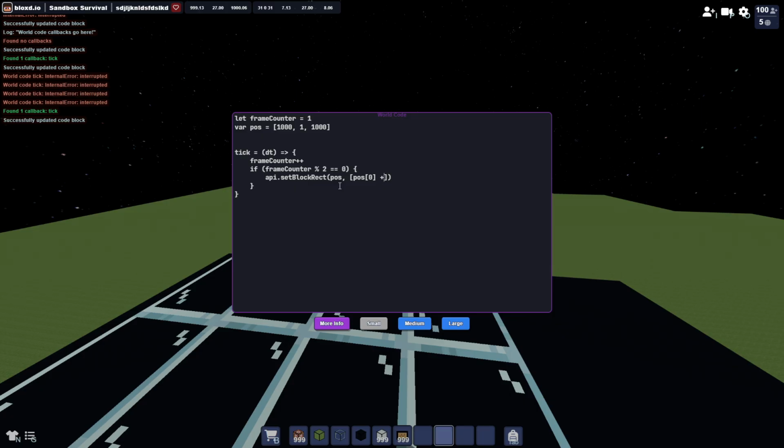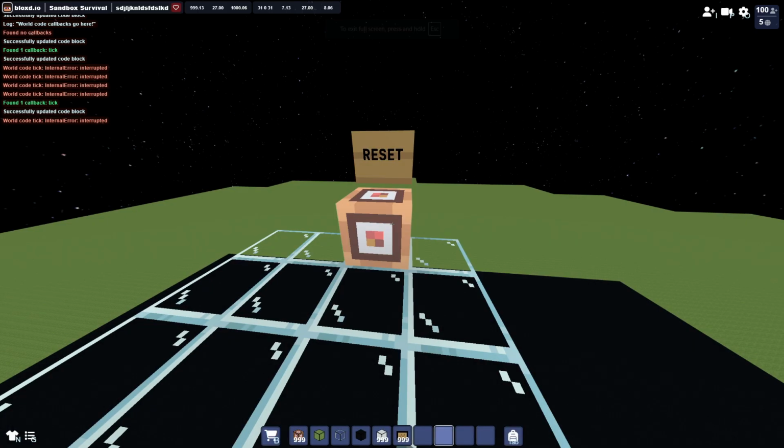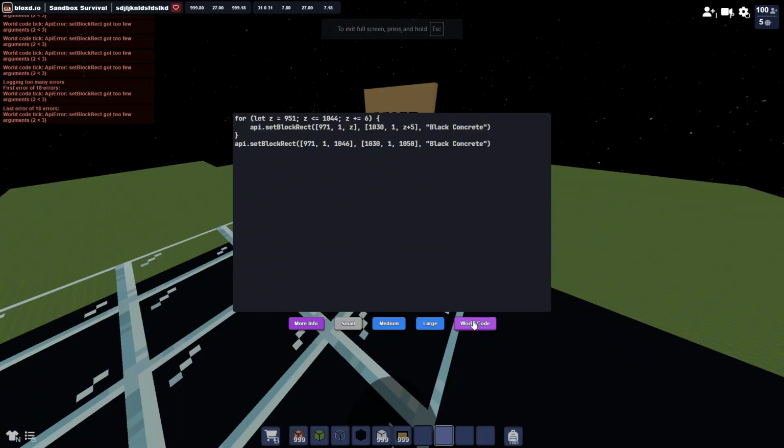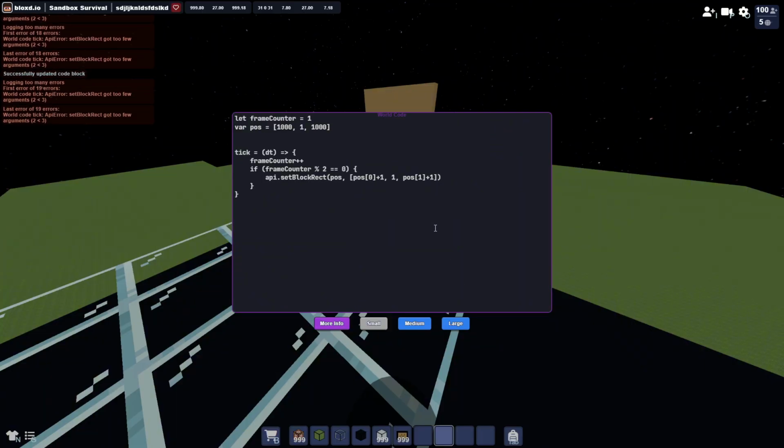I'm not going to tell you guys exactly everything that I'm doing because most of it should make a lot of sense. And then we just get the y coordinate, which will always be 1, so I'll just do 1 there. And then position 1 plus 1. That makes sense, right? Oh yeah, and then I have to set it to white concrete.